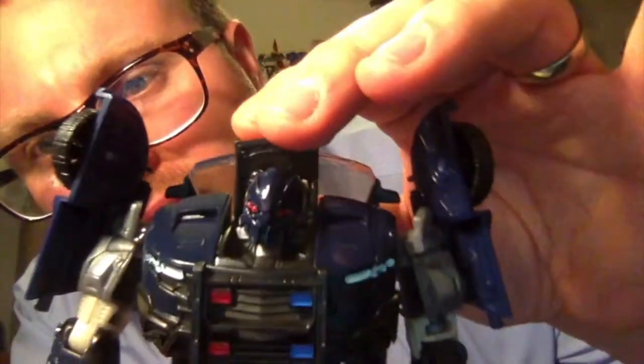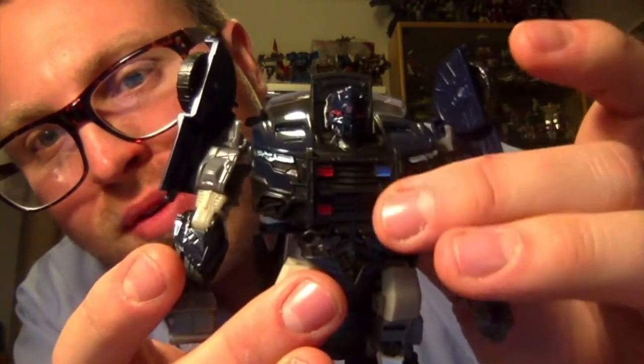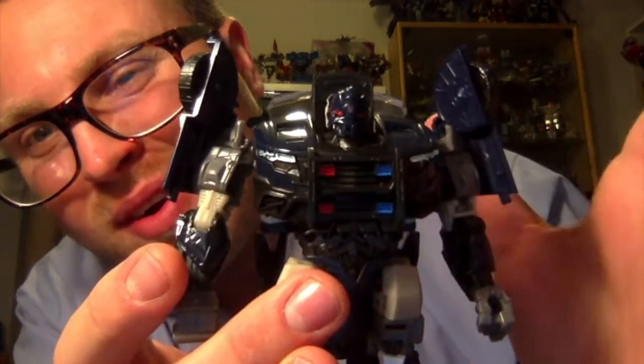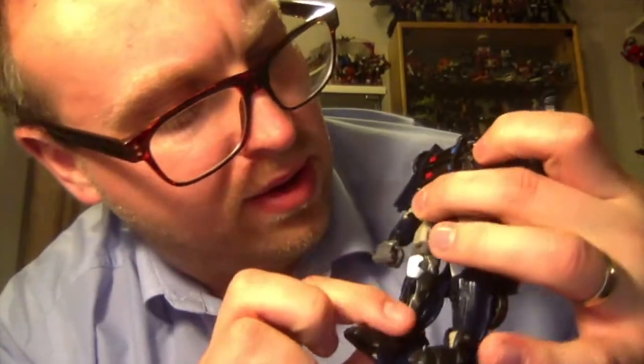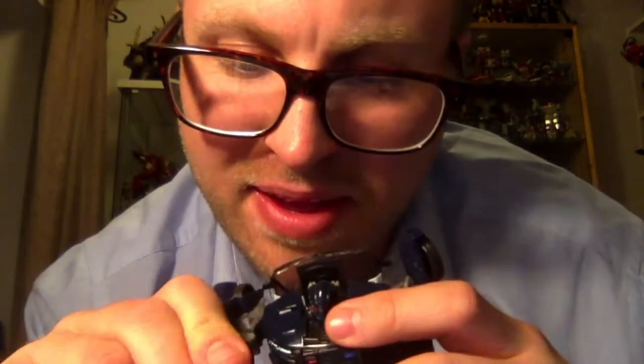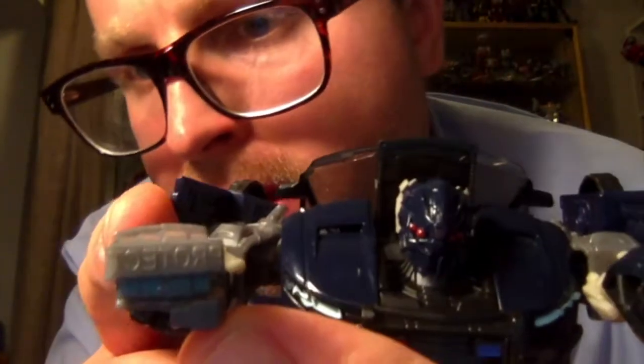I have to say there is some beautiful paintwork on this. You've got four eyes here. You've got a Decepticon logo on the head. You've got some red and blue detail as like kind of sirens. You've got some silvery blue headlights here. You've got some more white paint on the knees. Probably my favorite piece of detail - it's 'To Serve' on this one and 'To Protect' on this one, which is a pretty nice touch. I love those knuckle dusters.